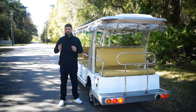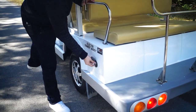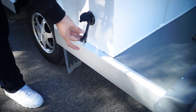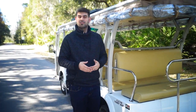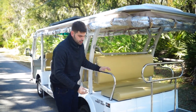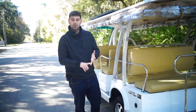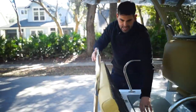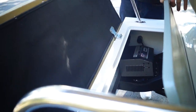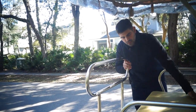A lot of our customers like that they don't have a 60-pound offboard charger they have to lug around. We have it conveniently located on the tram — just a standard 110-volt three-prong plug. It's a 12-amp charger, so you just need a standard exterior 20-amp outlet to charge it and bring an extension cord with you. It's a smart charger, so it'll shut off overnight when you plug it in after a full day's use. You can just leave it plugged in, and you can easily access the charger lights underneath the rear seat to know where you stand.